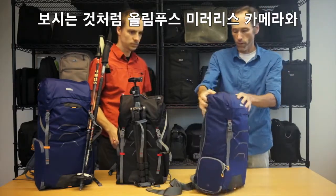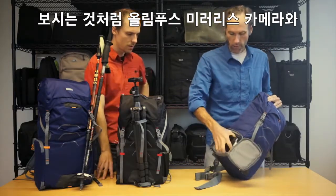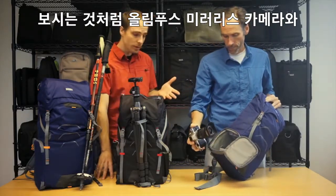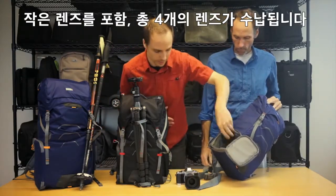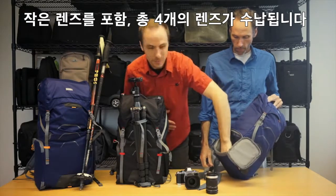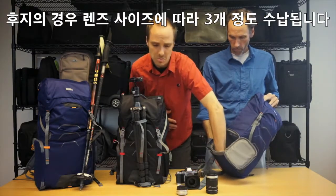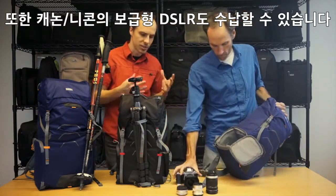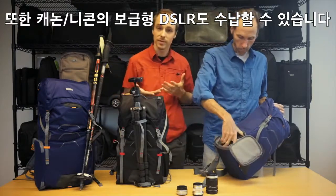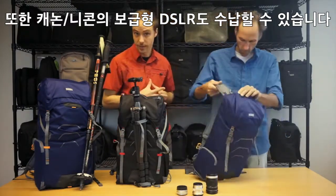It's a great size. It does have the side access here. Okay, and we have a mirrorless system set up in here. Right, it's great for mirrorless. This is an Olympus system, so I think I fit 4 different lenses in here. But they're pretty small lenses. If you're using a Fuji system, then you probably only get maybe three lenses at max. Just depends on the size of your system. Can also fit a Rebel system or a Nikon 5300 series.